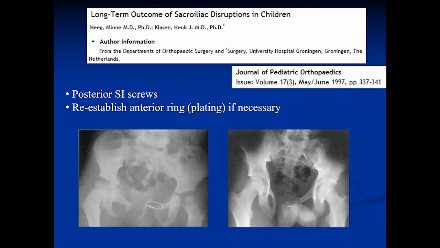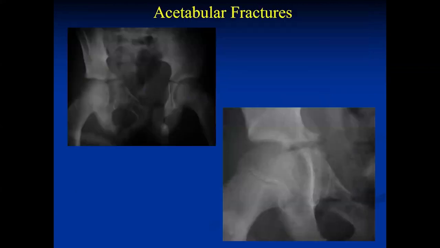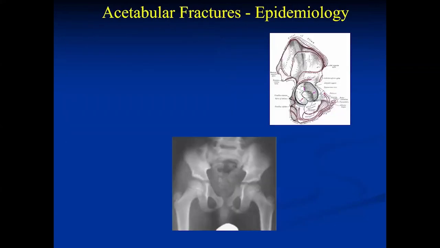Don't do what they show in the image right now, where you've got wires and constructs which don't take into account the tremendous amount of force, even in a pediatric patient, that is across the pelvic ring. Now we're going to jump to acetabular fractures, and in terms of the epidemiology of these injuries, they're extremely uncommon.